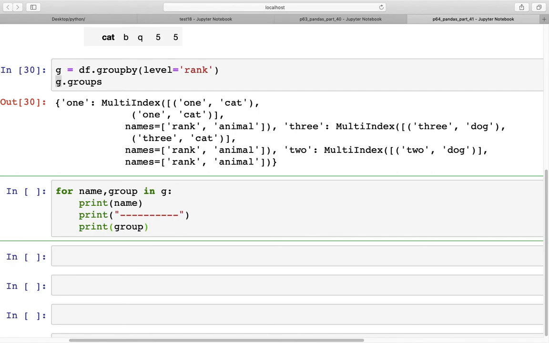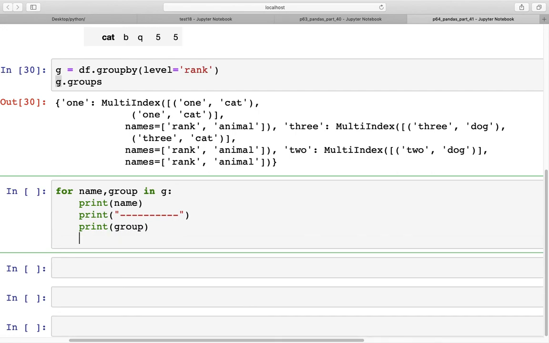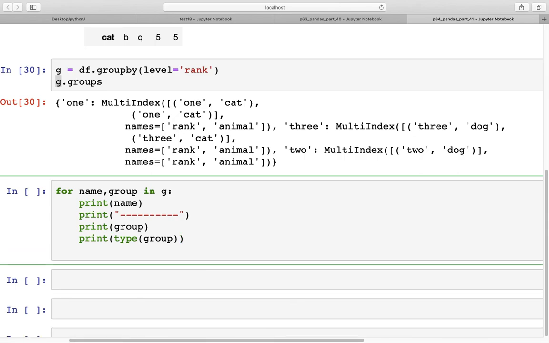So this is going to be the subset of the data that is associated with that group name, and we're going to print the type of group. So this is just to check what type the data is in after we separate it out from the main data frame. So it's going to be a data frame in this case, as you will see now. And on a new line, I'm going to separate these by some backslashes.